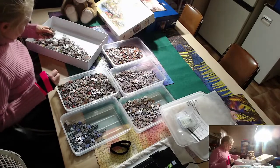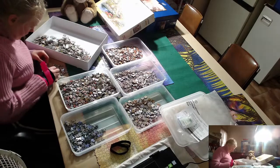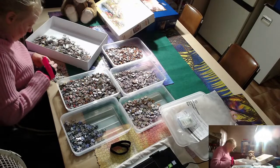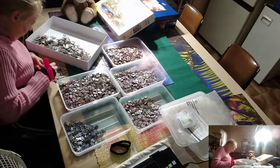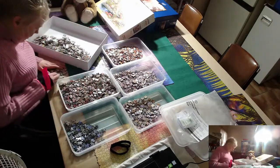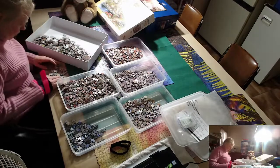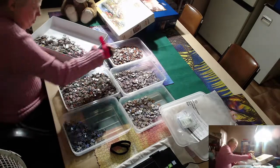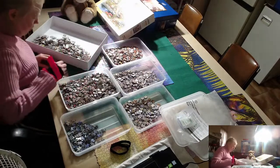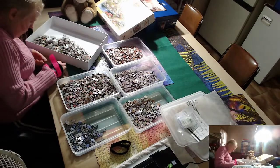But yeah, I'm just preparing some for when I can get to them. Because now I've got a review, I was going to do this one next. Put the puzzle table down. But now I've got a review puzzle coming to do, which takes priority over the others as well. Very excited for it though. This one only has a 2-year guarantee on it, so at least the fact that I've got it sorted means that as soon as I've done the review puzzle, I can come and get started on this one, and hopefully we'll be able to get it done in that 2 years and check for missing pieces. That's the hope anyway.